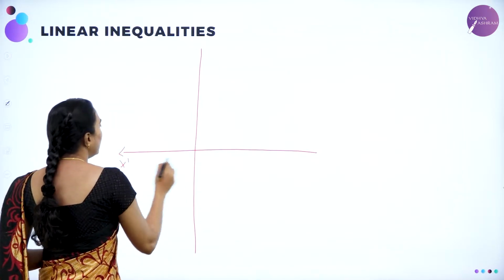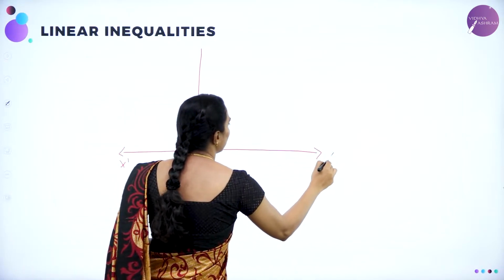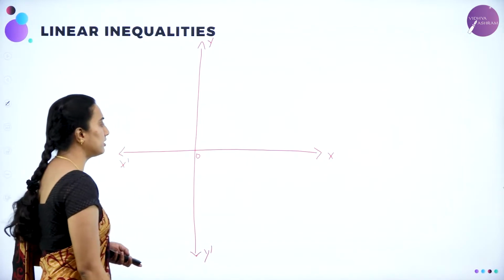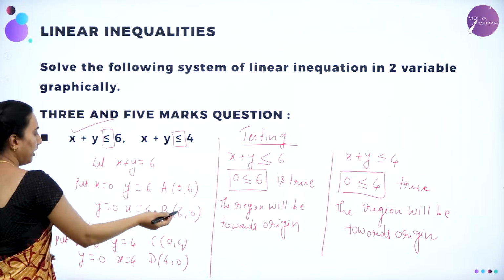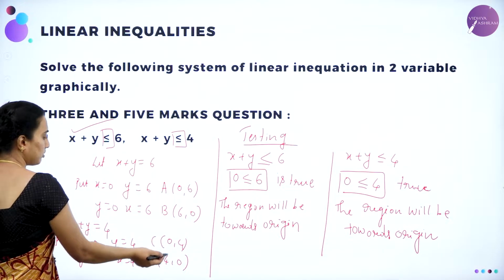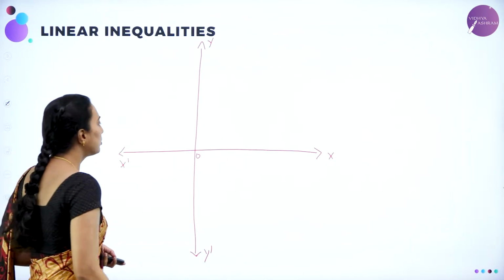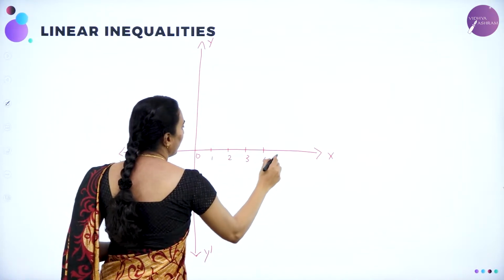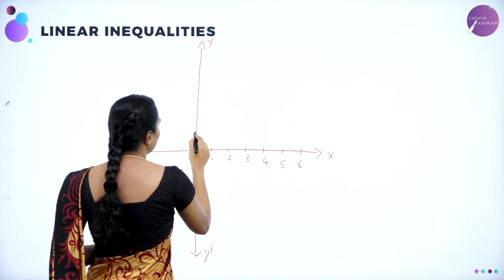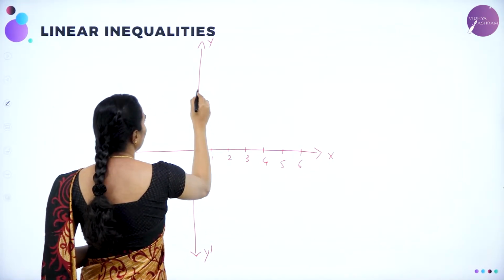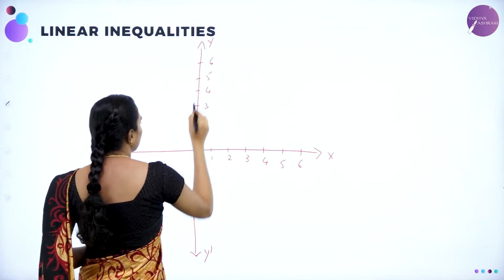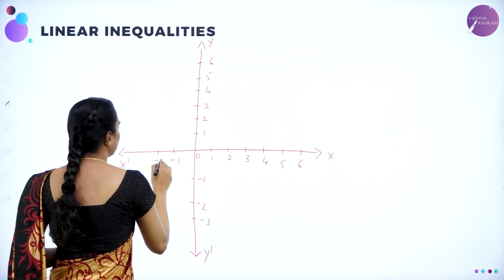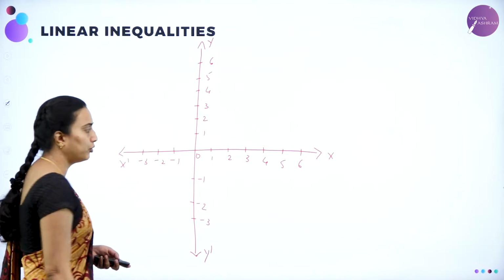This is x dash and origin is 0, and this is x and this is y, and then origin y dash, y-axis and then x-axis. Now you can check here, y-axis will go up to 6, x-axis also 6, 4 will include that only. So therefore I can have 1, 2, 3, 4, 5 and then 6, and then here 1, 2, 3, 4, 5, 6, and then here minus 1, minus 2, minus 3, minus 1, minus 2, minus 3. I hope you understood this one.